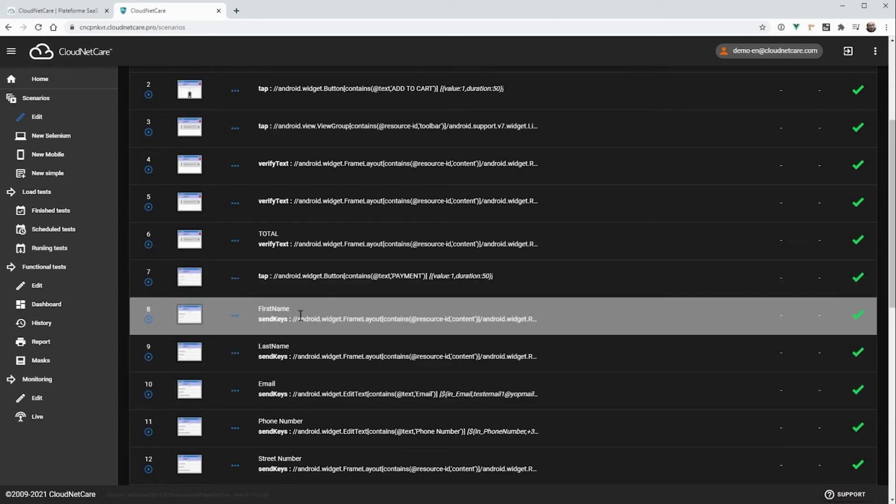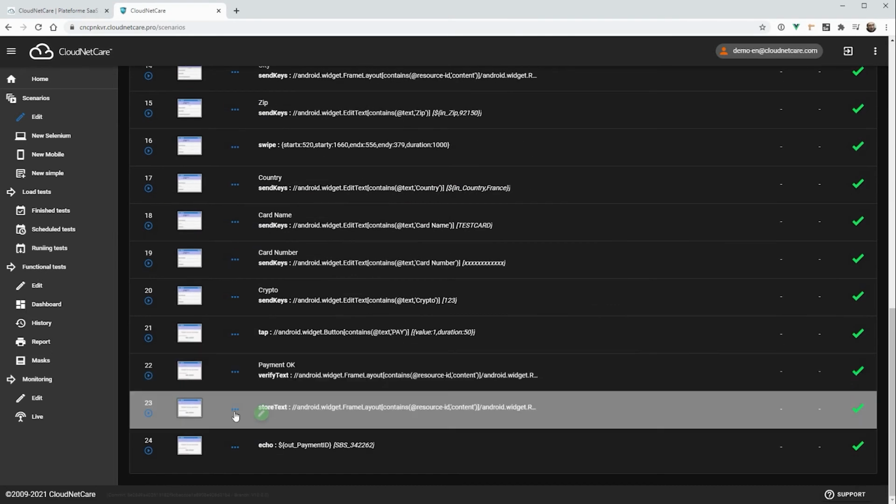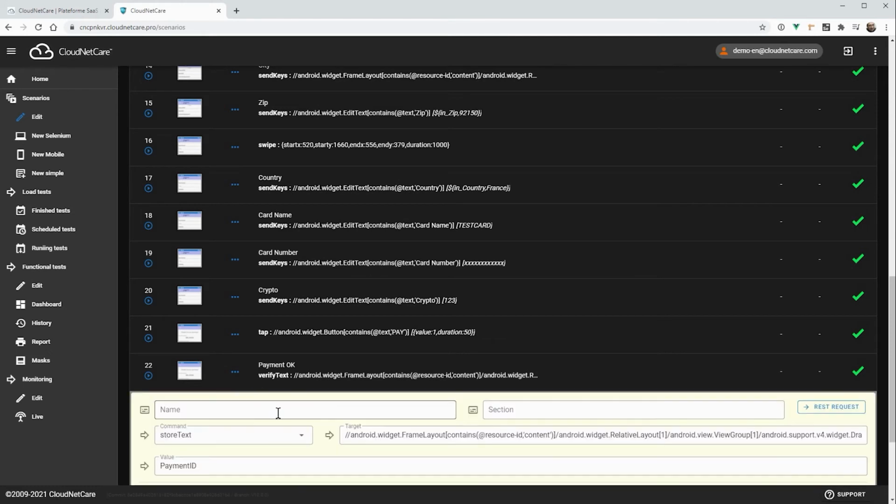We're going to do that for every value that has to be filled out from a dataset, and the value that has to come out of the scenario and be used in a dataset is just a store text.